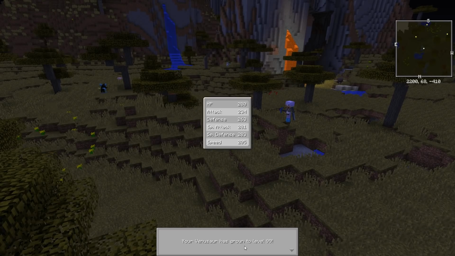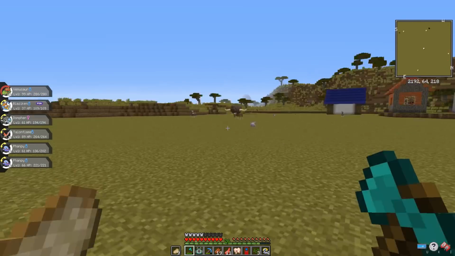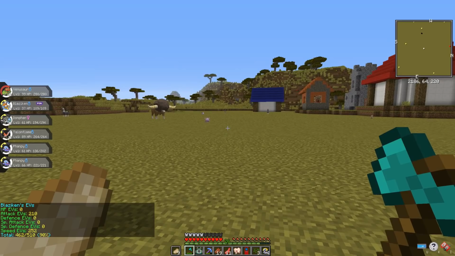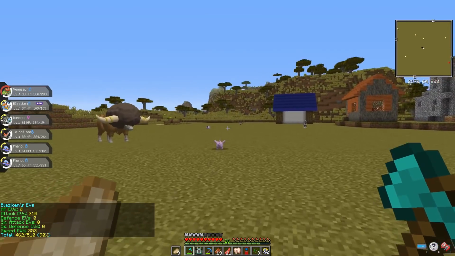Ah. That sucks. I have been training my Blaziken with Pokemon that give attack EVs, and I gave it the Power Anklet, which gives speed EVs. And it now has, as you can see, full speed EVs because of the held item, and attack EVs are almost full as well. We can fill them up together.